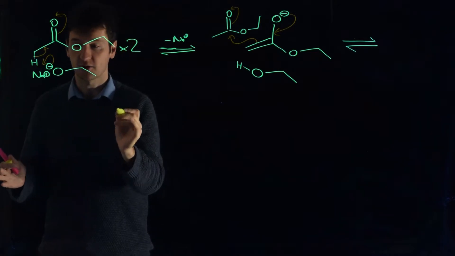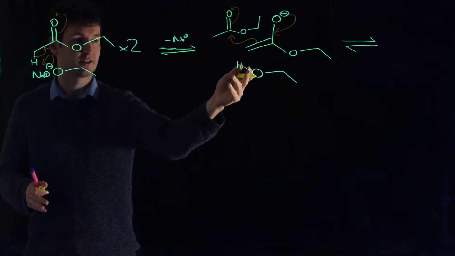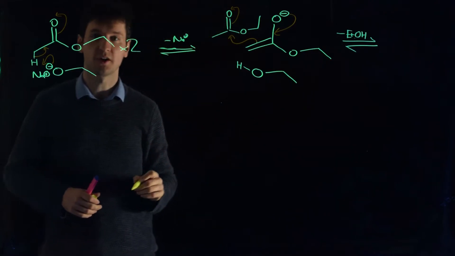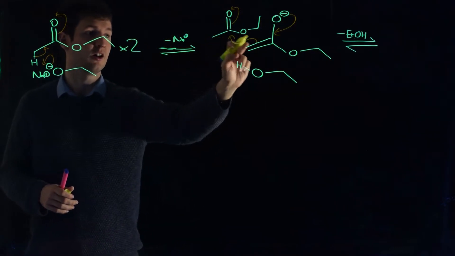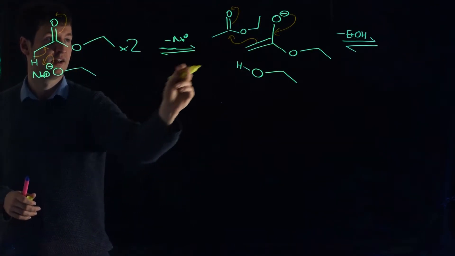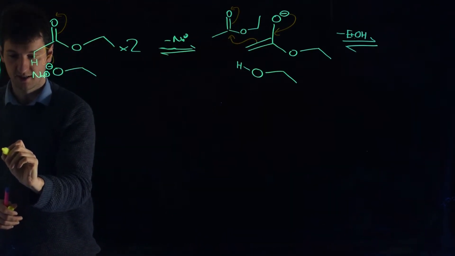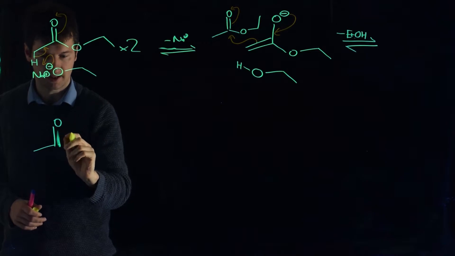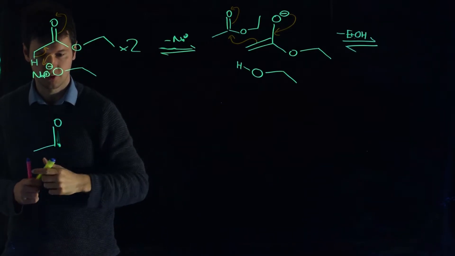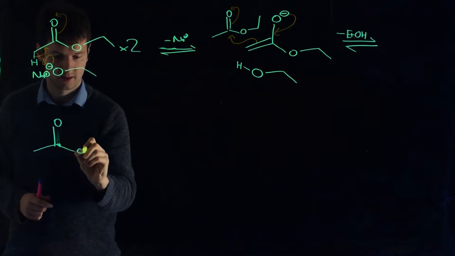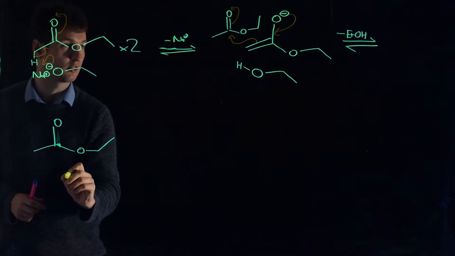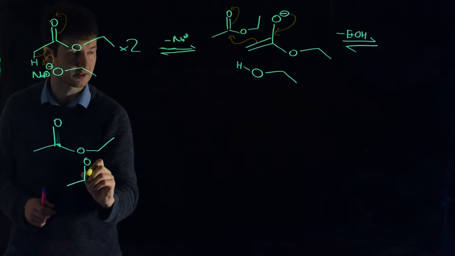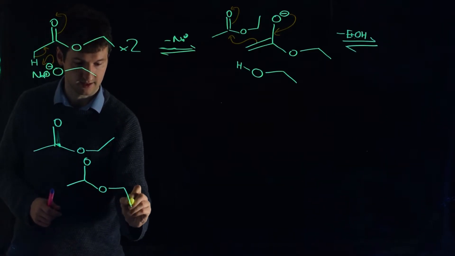So let's look and see what happens after those arrows. I'll move that down here. Let's draw out everything that's up there that doesn't have an arrow going and changing it. Let's get rid of the ethanol, so let's lose the ethanol because we're just not interested in watching the ethanol all the way through the reaction. And let's draw out all of these things except for what's been moved by the arrows. So our upper equivalent of ethyl acetate is going to be fairly unchanged except for that bond.